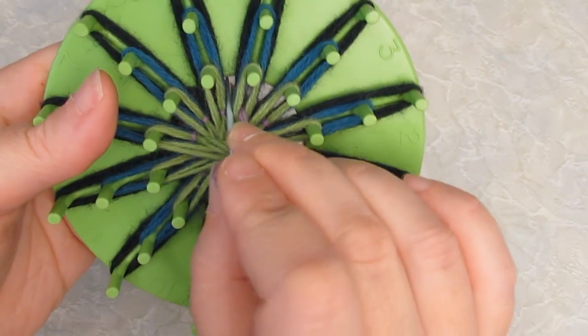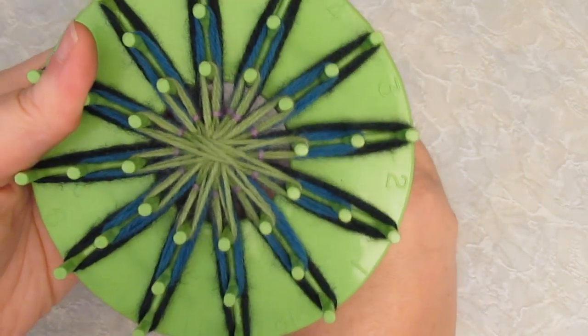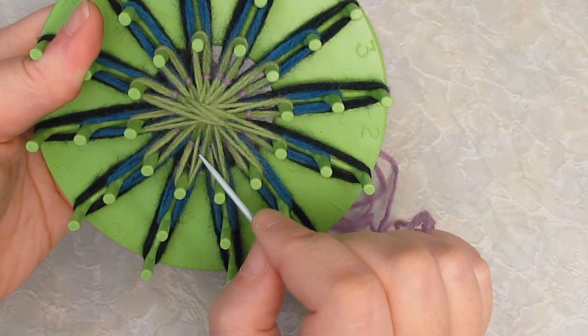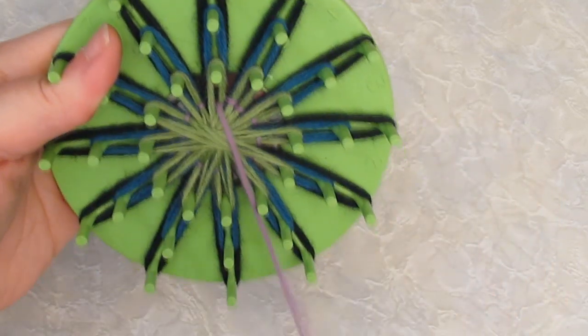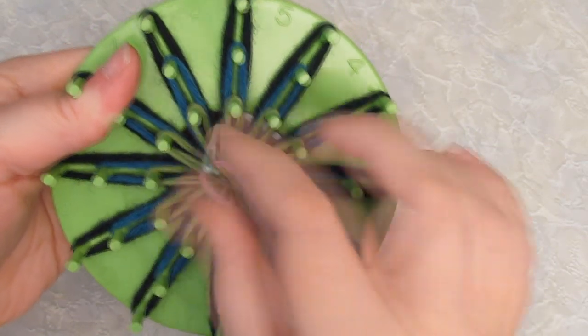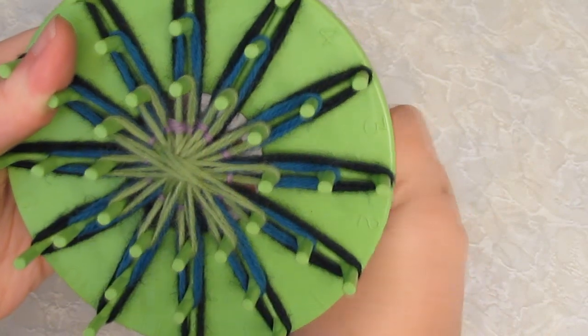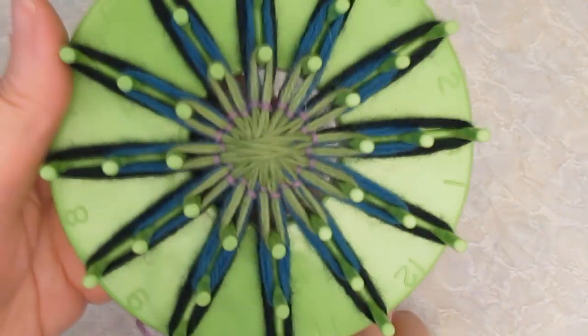And then I'm going to go down between each petal. So this is the opposite of what we did on the last round. And that creates a stitch on the left hand side of each petal. Now I'm going to keep going around and finish that round the same. Come up in the middle of each petal and go down between petals. And keep doing that all the way around. I've stitched all the way around again.